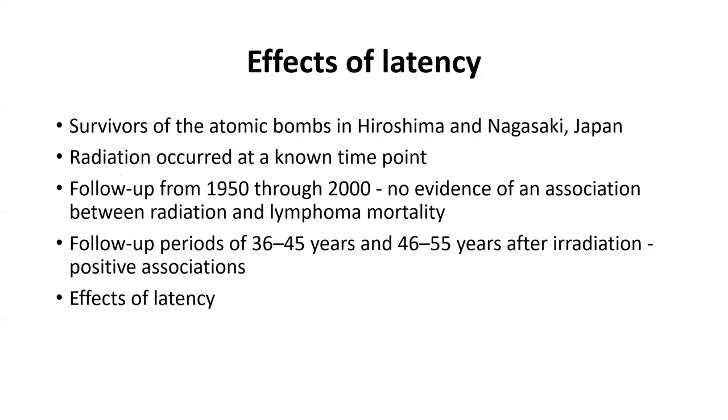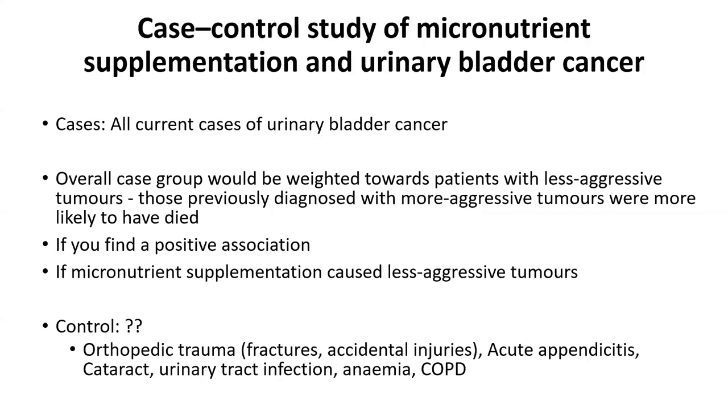Then, if there is left truncation, you also have to look at the future, what's happening for the period of follow-up. In one study of survivors of atomic bombs in Japan, the follow-up period was short. They did not find any association with lymphoma. But when the follow-up period was extended, because there was a longer latent period, they could capture the effect only when they followed for a longer period of time. So you should decide upon the period of follow-up correctly to capture the effect of the exposure on the outcome. You cannot cut short the period of follow-up.